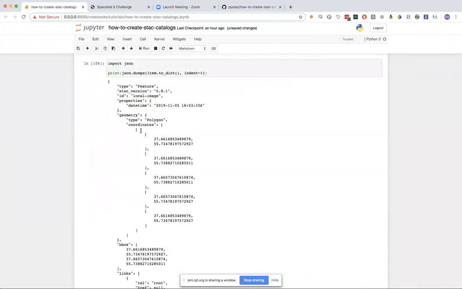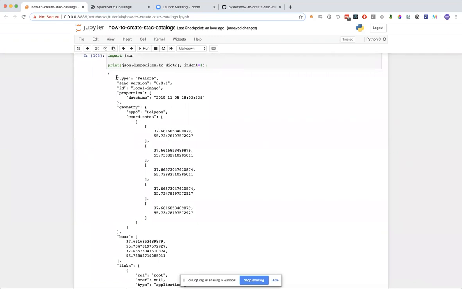So an item is what envelopes an asset, right? An item represents sort of a snapshot in time of Earth, and so that can contain several assets. So for instance, Landsat has geotiffs for each of the bands, and each of those would be an asset.